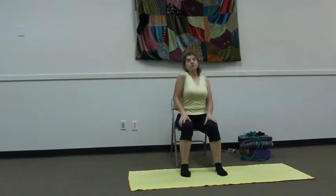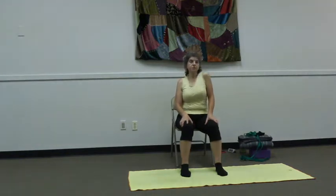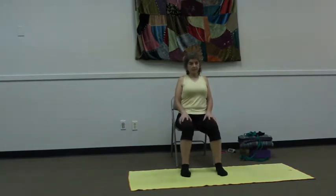Right shoulder up, turning neck and head. Make a point of turning neck and head and then bringing ear to touch your shoulder. Releasing, left shoulder up, turning neck and head, ear touching shoulder. And releasing. Shoulders forward and up, exhaling back and down.